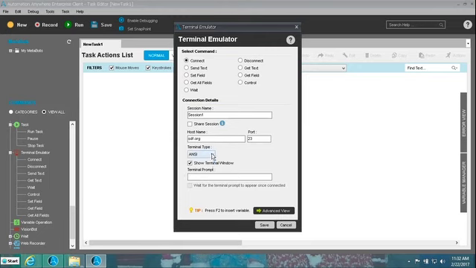You have different terminal types, as you're all aware. We are currently going to be using ANSI type. Our software, for everybody's information, does support other terminal types also, like VT100, TN3270, or TN5250 environments.